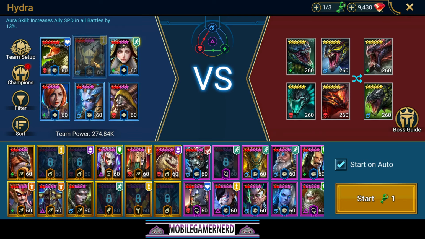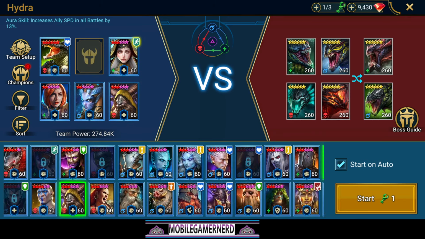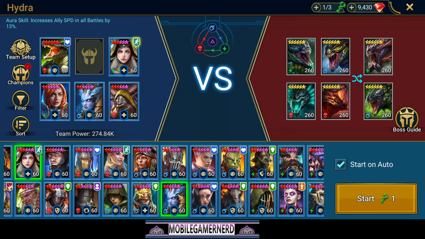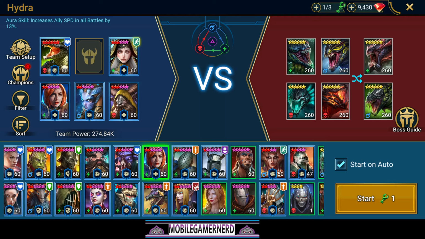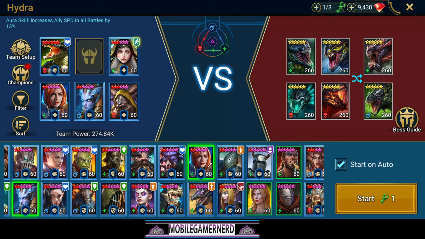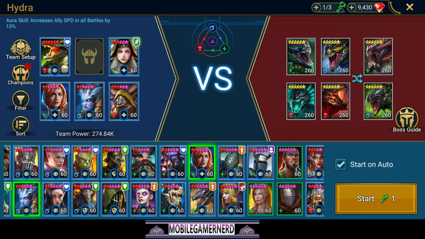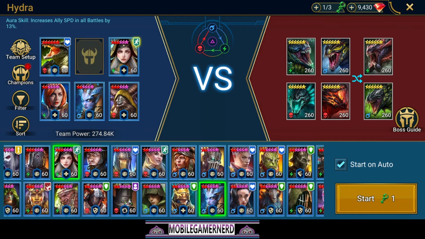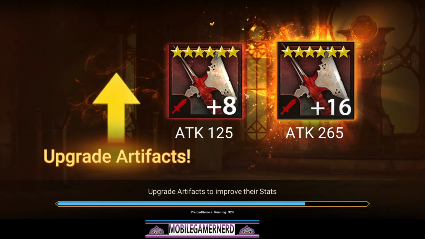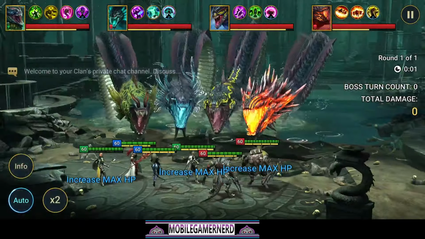So if we take Petrifia out, who would I want to bring in here as a main damage dealer? We could do, like I said, Kale, but I want to see if there's anyone else I would think about possibly using. We'll bring in Outrider. He'll be dead in 3 seconds. There's no point. All right, so we'll just do Kale. Whatever. Everyone's got Kale. Start. Let's see if he helps right off the bat with the big hits.